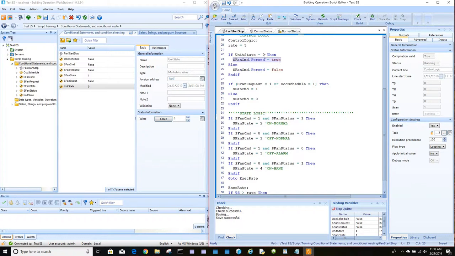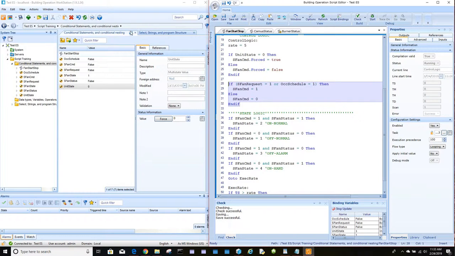Before, since unit state was 1, this was evaluating as a false statement, and therefore else was the code that would actually execute, keeping forced, the forced binding attribute, as false, and allowing this code to have control of the point's output.